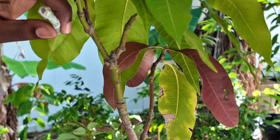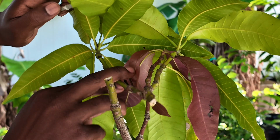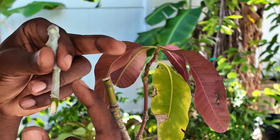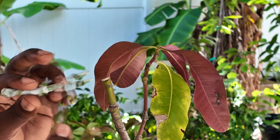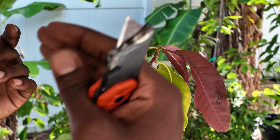Let's try it out. All right, so here's our rootstock. After you got your scion wrapped, you got it wedged out towards the bottom, you're going to want to go ahead and cut the rootstock where you plan on grafting it. This is where the box cutter also comes into play. You're going to want to make sure that your scion and the rootstock that you're going to graft onto have similar diameter, right? I actually noticed that when the scion's a bit smaller, not too much smaller, but a bit smaller than what you're grafting it onto, success rates jump up a bit.